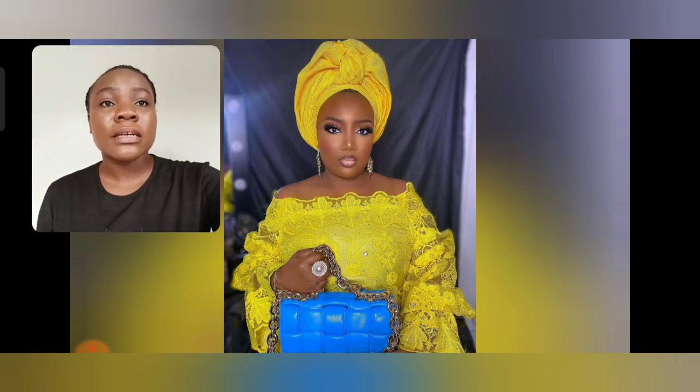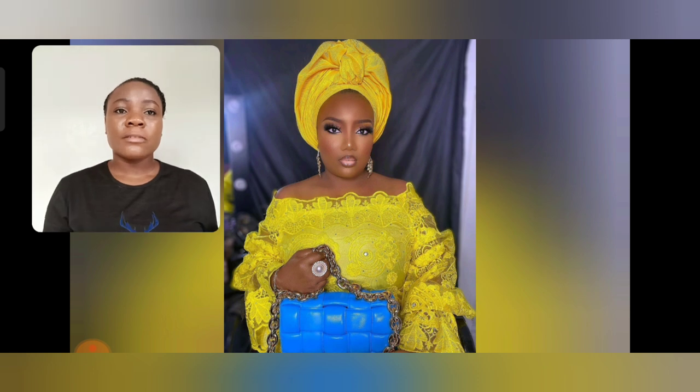In case you're looking for a style to rock to an African wedding, I think that style is very perfect. And this particular one is yellow off-shoulder. In case you go to any event and you don't want to introduce yourself, this yellow outfit has introduced you. I love that silver detail on the yellow fabric.